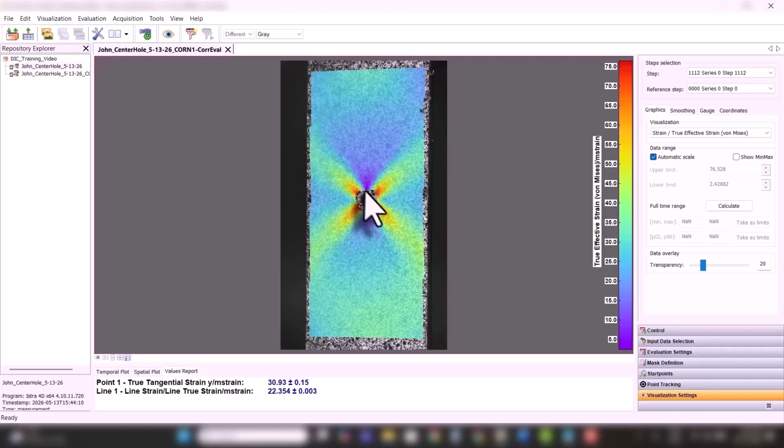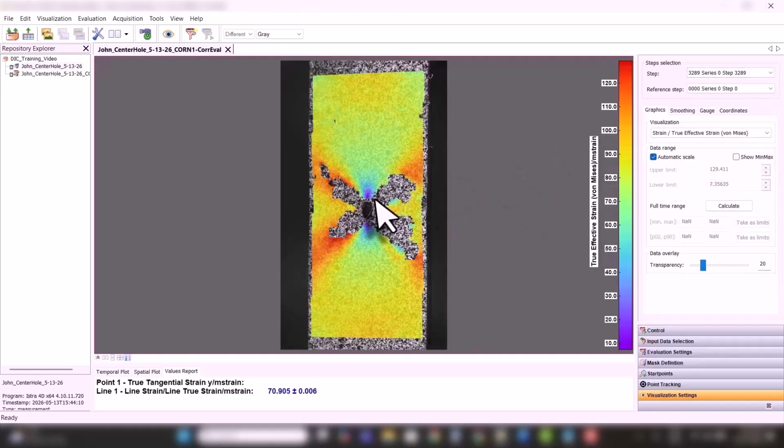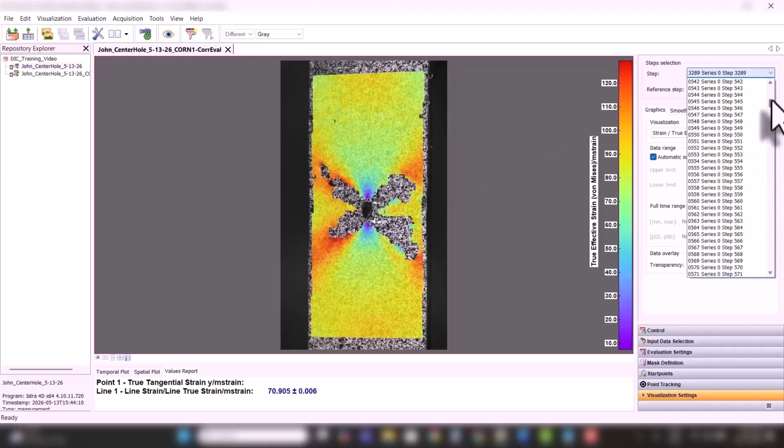So we do refined correlations, where you can do a separate correlation that will fill out a lot of this and even get close to the notch, and you could append all that data together, but you can't look at the final graphical result. There's no way to add that together and put that into one final correlation in Istra, but you can do that in MATLAB, and we're going to talk about that later in the video.